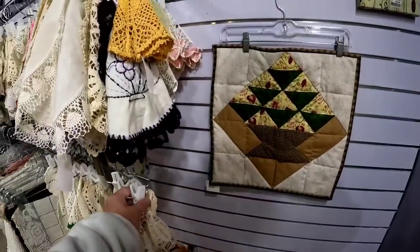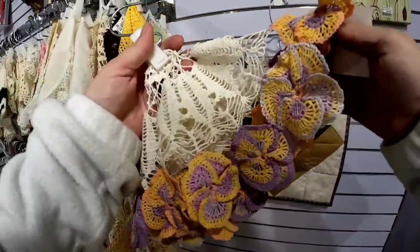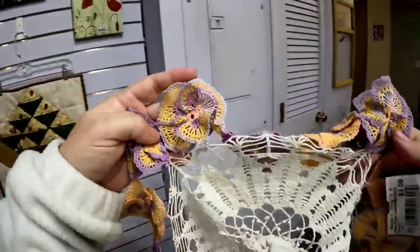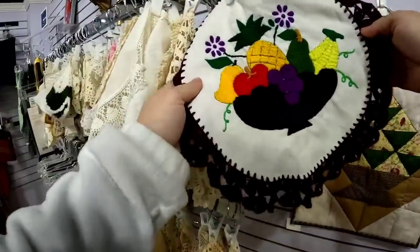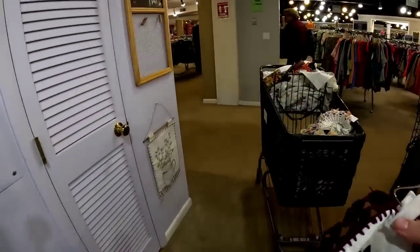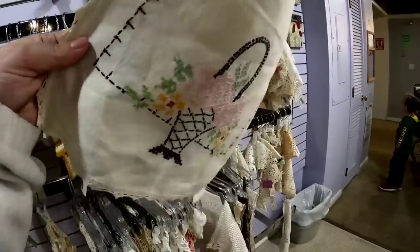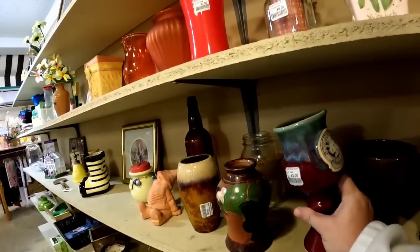And look, there was more linen upstairs. Now I don't typically pick up doilies — I'm not a doily person — but look at those pansies. This was $3 and was absolutely amazing — I had to pick it up. Same with this one, like a little fruit basket centerpiece with a really wide crocheted border — had to get that. And this, I think matched some of my napkins that I got downstairs. Pretty sure it did.